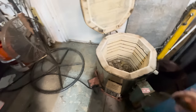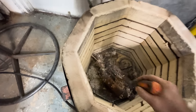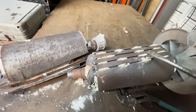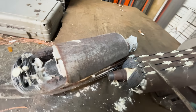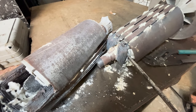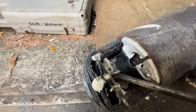I'll tell you, this kiln does a really good job at cooking this stuff. This stuff turns to like a powder. This was like either plastic or, wow, you know what's crazy? I wonder if it's a screwdriver or this thing. It's magnetic. But all this stuff, which was like a plastic, is now just nothing. It literally just crumbles apart.